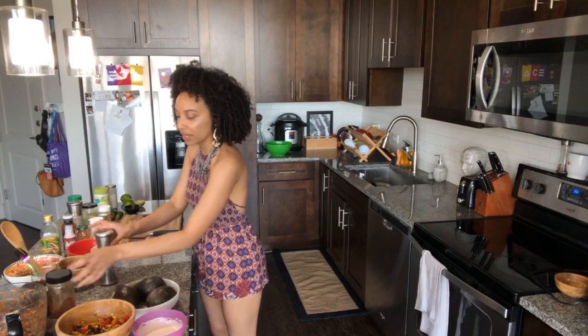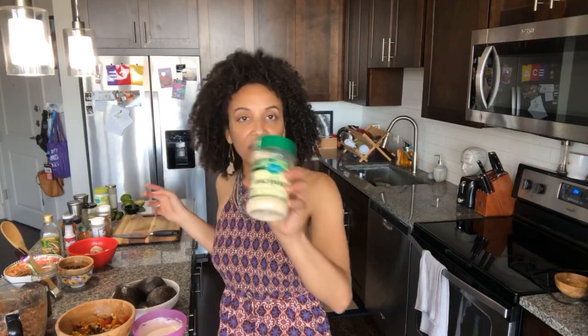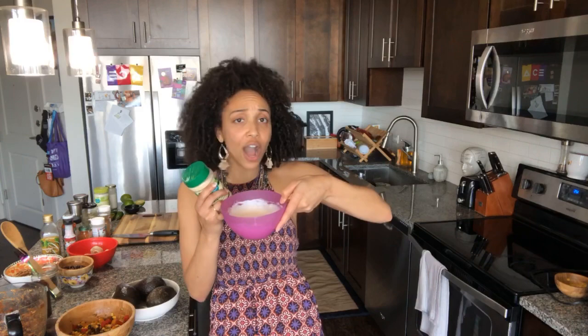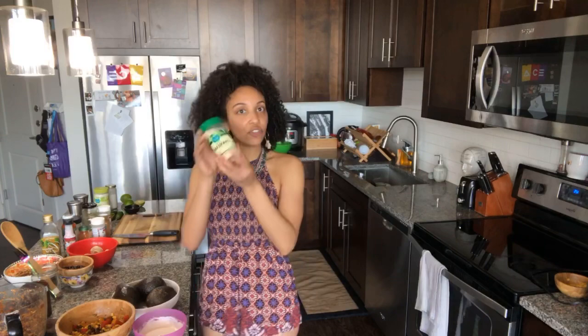The other thing we're gonna be using to top off this recipe, I grabbed some vegan Parmesan from Follow Your Heart. And oh, also the soy-free veganaise. A lot of people have been asking me what brand it is. It's Follow Your Heart. I love the brand because a lot of their items are soy-free, gluten-free, nut-free, and of course, vegan. So if you do have Follow Your Heart Parmesan cheese, get ready to use that. We're going to sprinkle that on there.